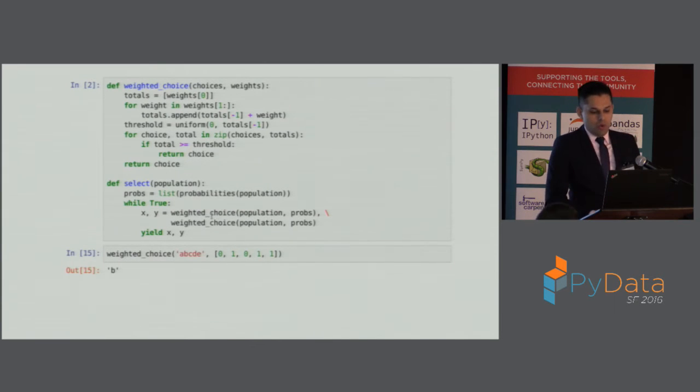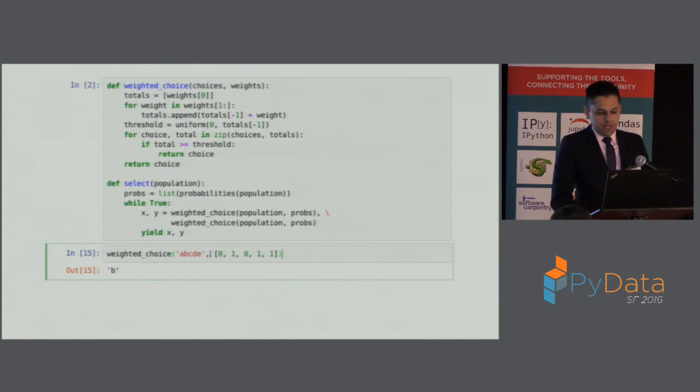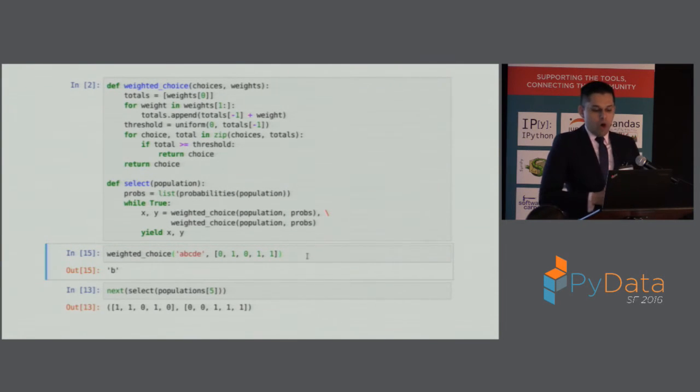And so you can see we can use weighted choice to randomly choose which of these to pick, and you can see we give the weighted choice a function that takes the categories, the elements that you're choosing from, and also the probabilities here. So in this case, you can see B, D, or E are the only ones that would be chosen. A and C would never be chosen. If we call select, we can pull out one element from this population, and we can see these are the two pairs that were chosen based on their probability to mate.